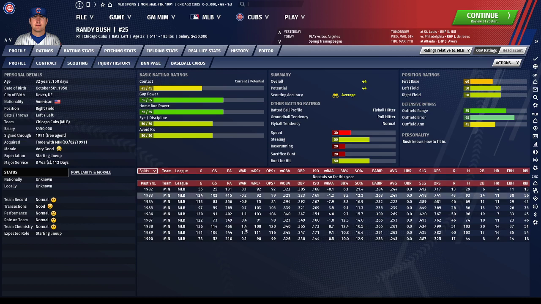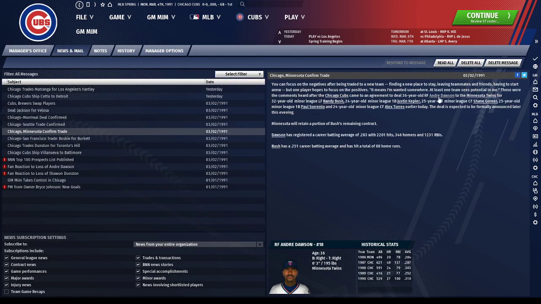Like more or less the last 6 seasons, he's been an average bat, if not a little above average. So I'm hoping that from him and our Kevin Bass, we won't get numbers like we would from George Bell, but we still might get numbers that are similar to what Andre Dawson tends to put up at this stage of his career in these sims, in these saves that I do. And the fact that this guy costs $450,000, and Minnesota was willing to take Dawson's $1.8 million for 3 years onto their books, as well as we did get just some minor league talent, a first baseman.